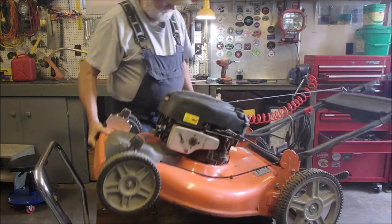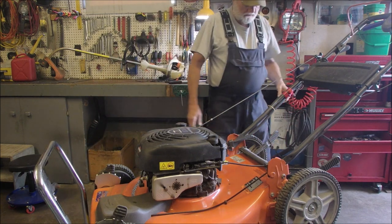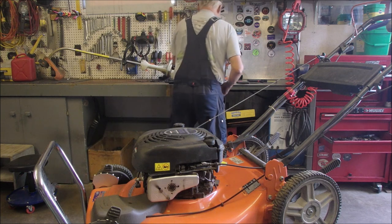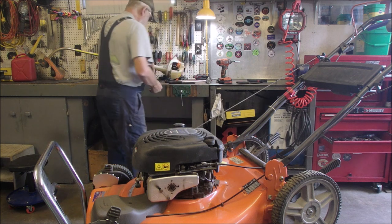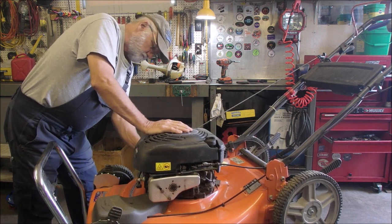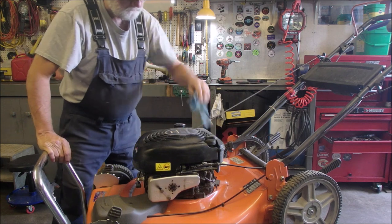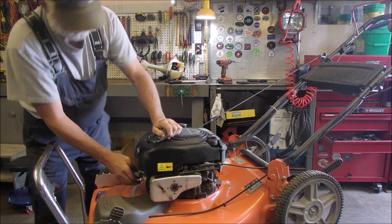It's a beautiful, beautiful old mower. Okay, so the next thing, gosh, it's going to be quick. I'm going to wipe off the air filter area, just to get the schmoo off it. But it's well maintained, right? That makes all the difference. The belt looks good. And on self, oh, let's do the spark plug.